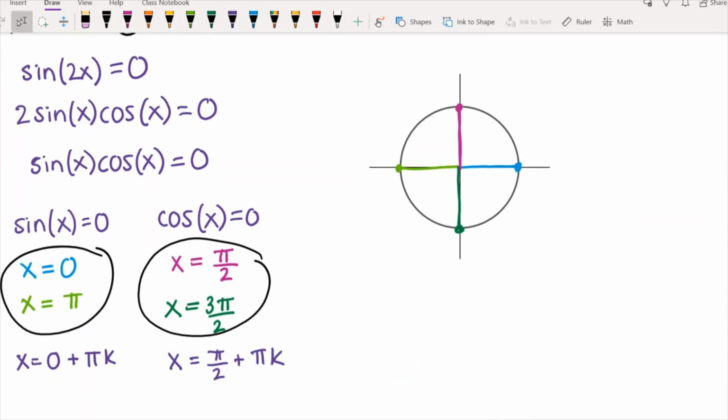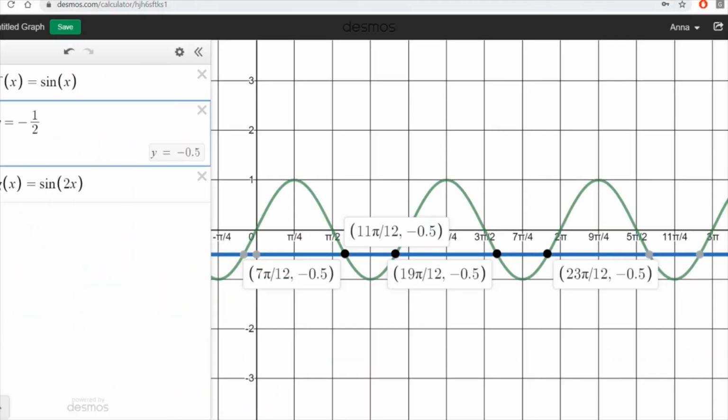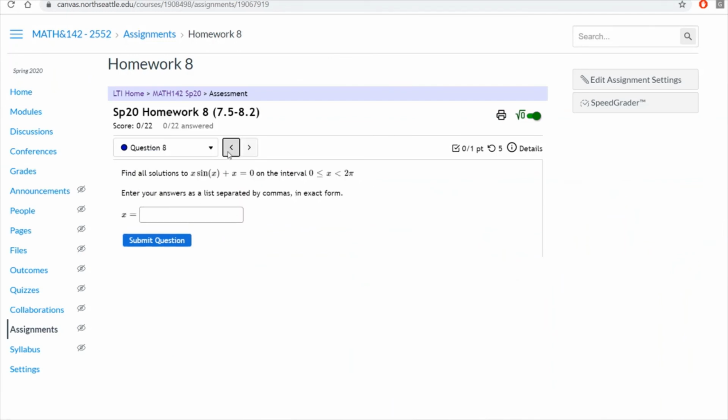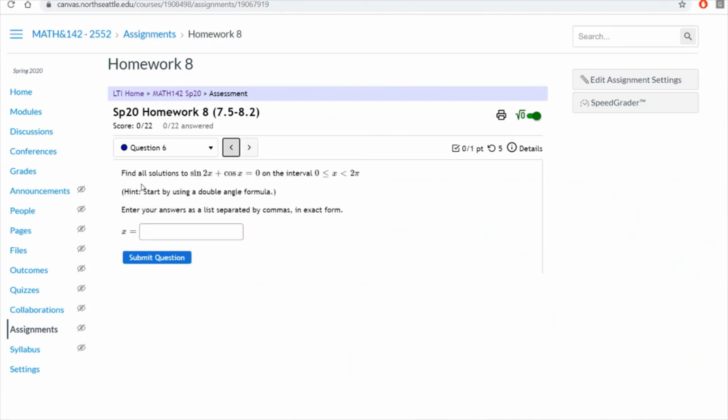And I'm partially pointing this out because there's a homework question where you actually have to use the double angle formula. I think that was number 6. In this case, you don't want to do this question the way that we were doing the earlier questions in the video. The reason for that is that this blends together 2x and x. So you really want to start by using the double angle formula that we just used, because then everything's in terms of x and you'll be able to solve it by factoring. So I just wanted to quickly point that out.